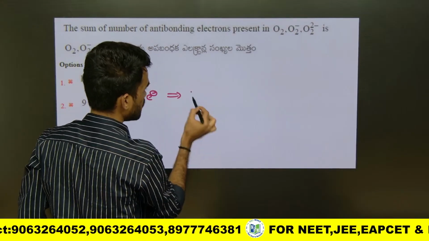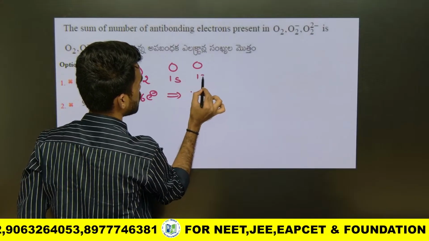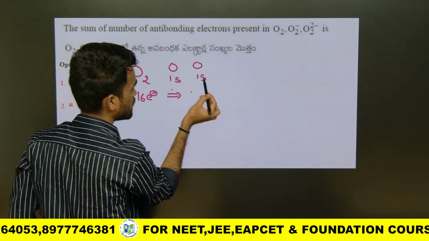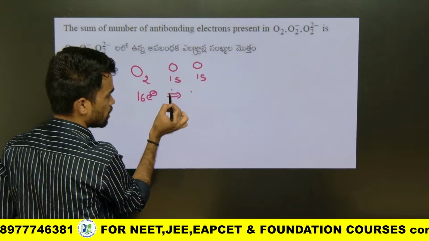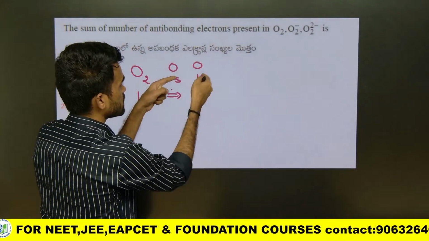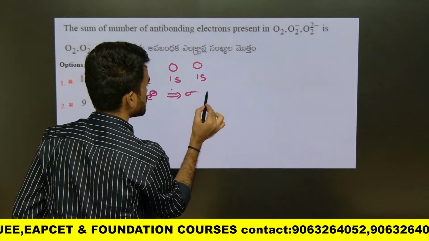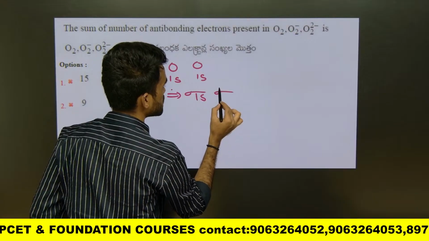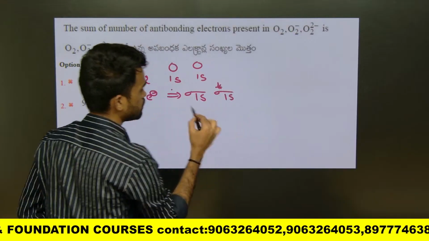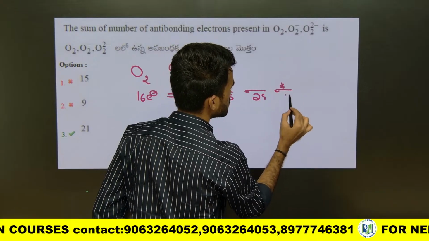See, both oxygen atoms will have 1s, and this is also having 1s. Similarly, it is having 2s, this is also having 2s. Again 2p, again here also 2p. Like that we have now. So this 1s orbital, 2s orbital will combine to form molecular orbitals like this. Sigma 1s, this is bonding, sigma star 1s, this is anti-bonding. Similarly, sigma 2s bonding, sigma star 2s, this is anti-bonding.